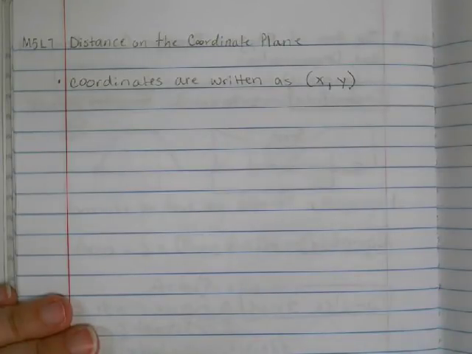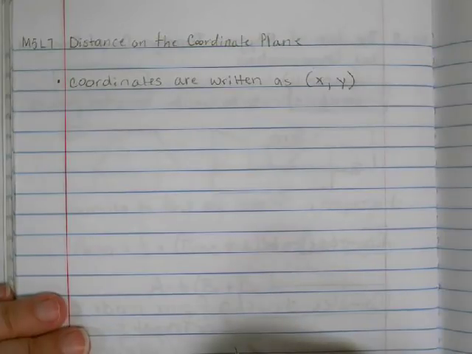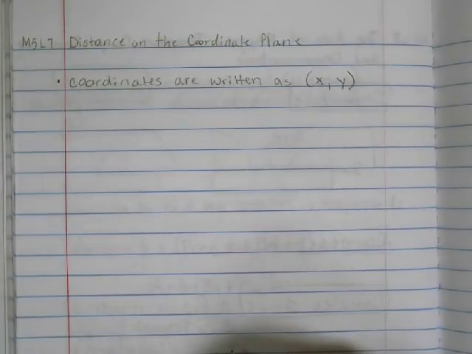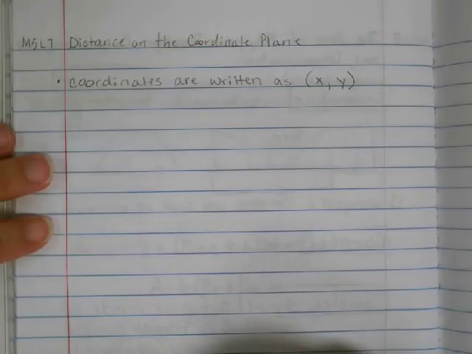Today's lesson is Module 5, Lesson 7, Distance on the Coordinate Plane. Today we're going to review some skills that we learned earlier this year in Module 3, and we're going to explore some shapes on the coordinate plane in this module. But first we've got to figure out how to determine the distance on the coordinate plane.